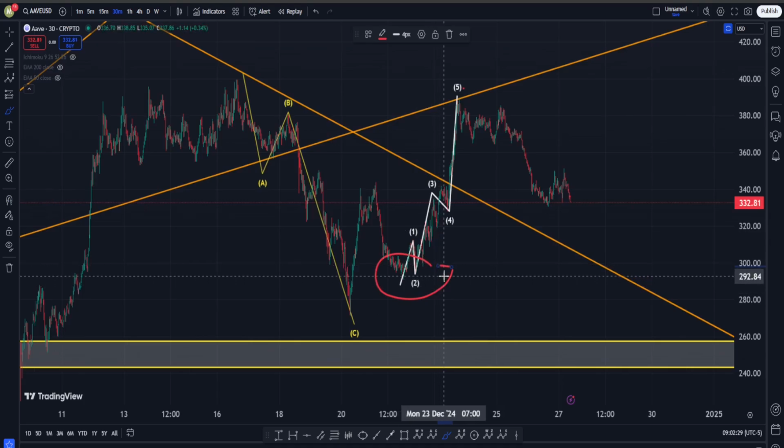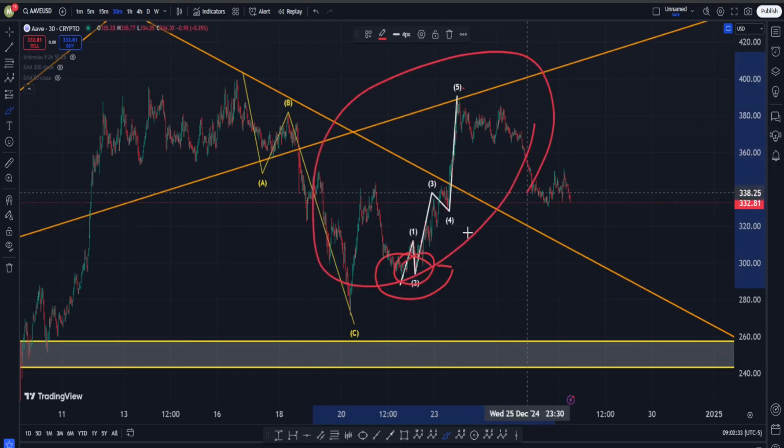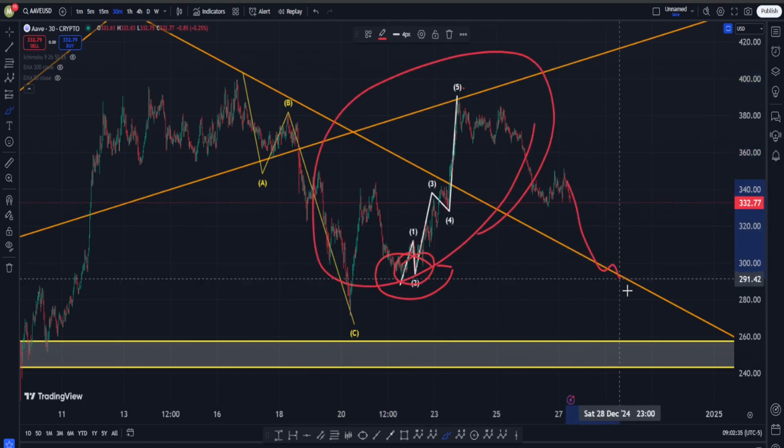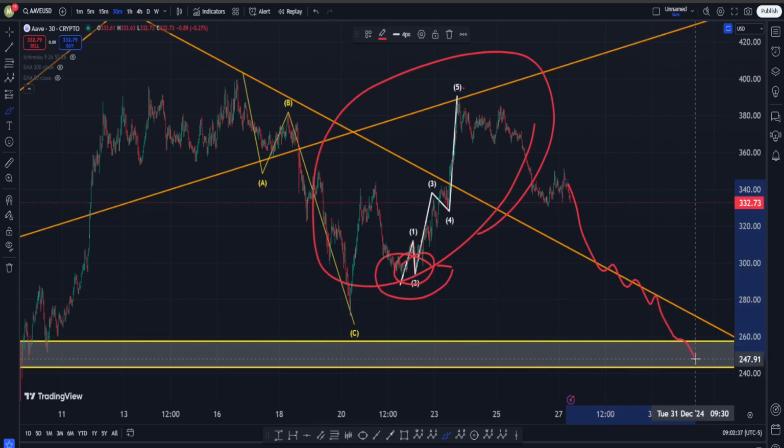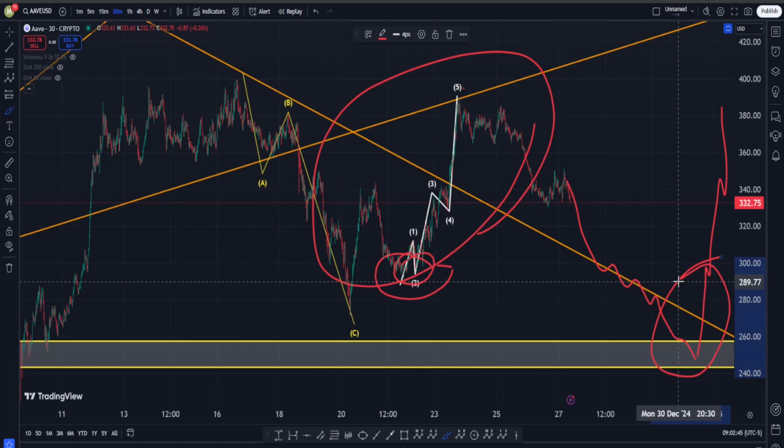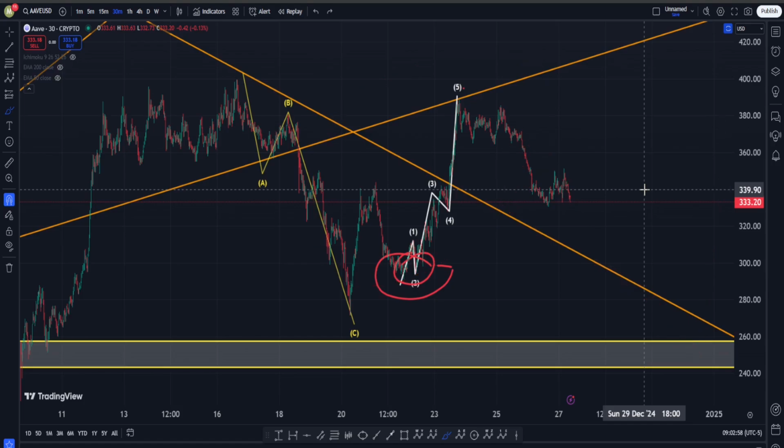Why is that? Because if we take this low at that point, this is not going to be an impulse, and from here we can have another 15 to maybe even 20% move down in order to reach to about this level, and then we can definitely have a very strong bounce back. And if in here I see the right setups, who knows, maybe at that point I'm gonna go long in AAVE. So I hope I explained everything well and you understood what is going on in AAVE's chart.